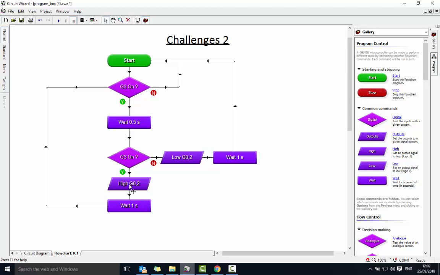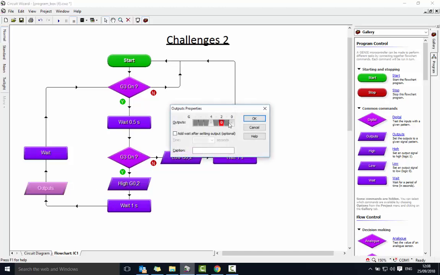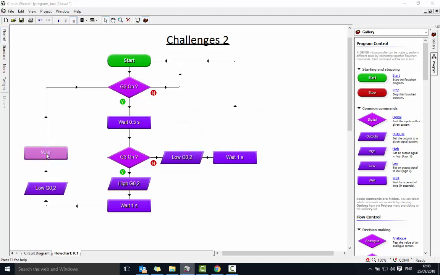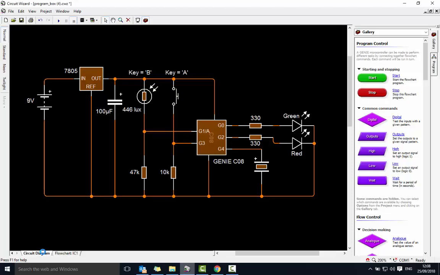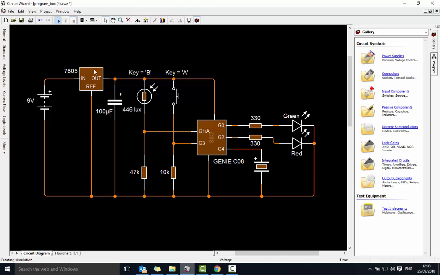So let's just try that, just see if we can make this flash to start with. Make sure the lines are connected up. So this is going to be switching off these two, and it needs to flash regular, so let's make that 1 second. Okay, so let's see if I do a long push, will this give me a flash? Let's have a look. So push the button, and if I do a long one, it should give me a quick flash on, and that was on and off. Okay, so I got a flash there.